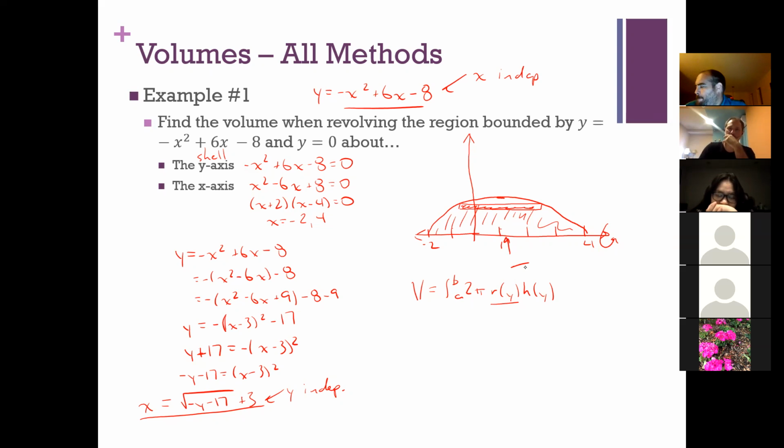Professor? Yep. I have a small doubt. Revolving about the y-axis, how is it going to look? I feel like there's going to be an overlap, right? There is going to be an overlap, and that might be another consideration we have to make. Let me think about that more. It's going to look kind of like a bundt cake pan, with that kind of impression in the middle. Yeah, let me think about that a little bit more.